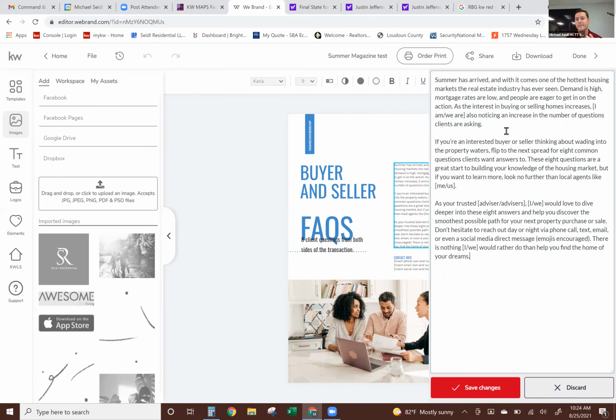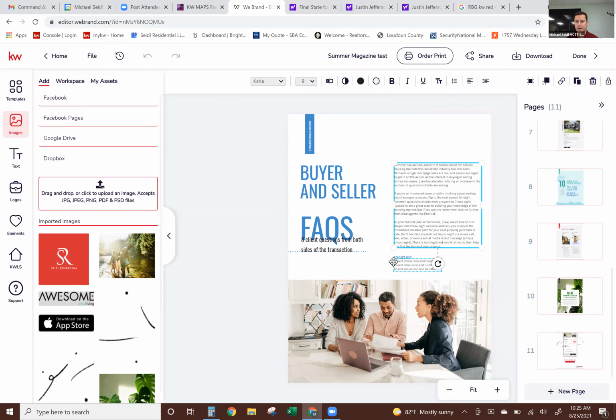So as your trusted advisor or advisors, from whatever perspective you're sending this from, either as an individual person or a team, make sure to go here and update those articles. That way it doesn't look like you slapped something together and sent it out without any thought.